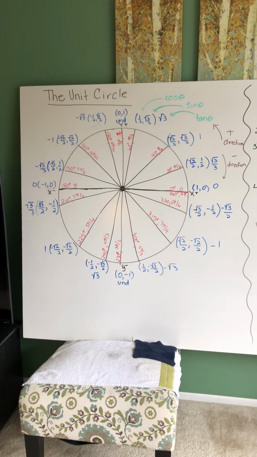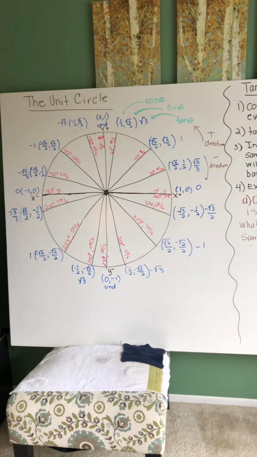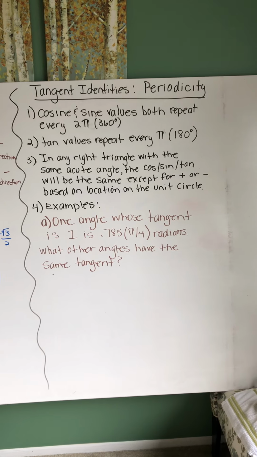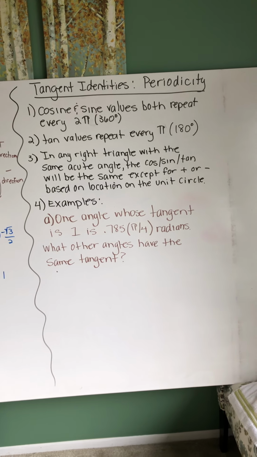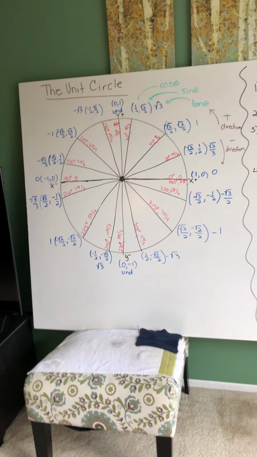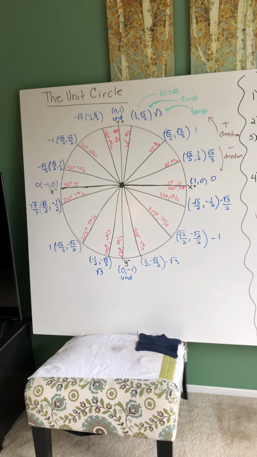I just got off Zooms with you and Lucas Schock, it was so good to see you. He said he needed help on the topic of tangent identities, periodicity. And I also talked with Stella and she said she needed help on special trig values of special angles. Those happen to be on the unit circle.